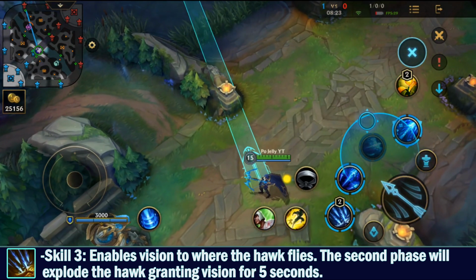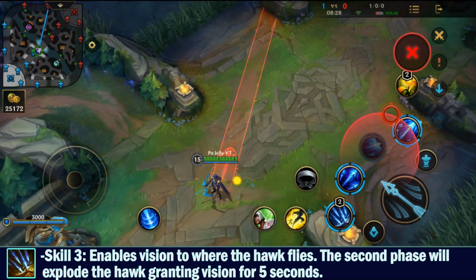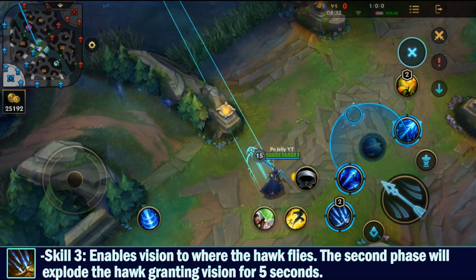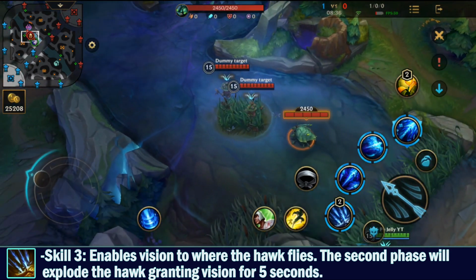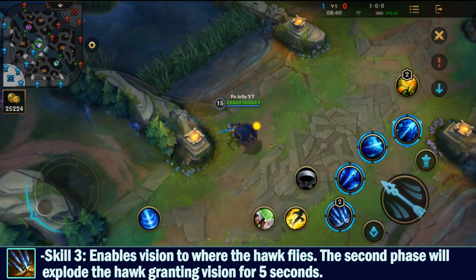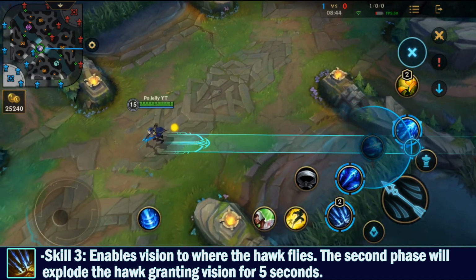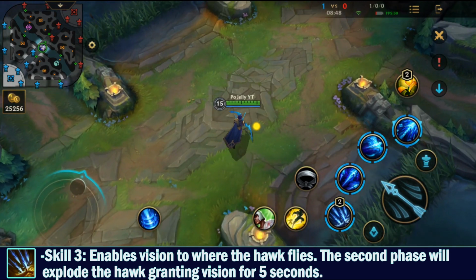Ashe's third skill is Hawkshot, and I know this ability is one of the most underrated in the game because it can help you track junglers as well as provide vision. If I use it here into this bush, then I can use it to spot enemy champions that maybe are bush camping, and I can use it to face check. As well, if I want to go into an all-in but I don't know where the enemy jungler is, then I can see if he's camping a bush, and then after that I can go for an all-in.